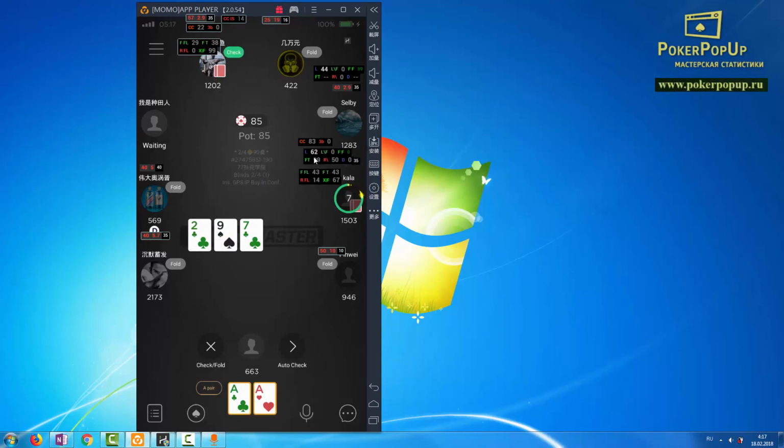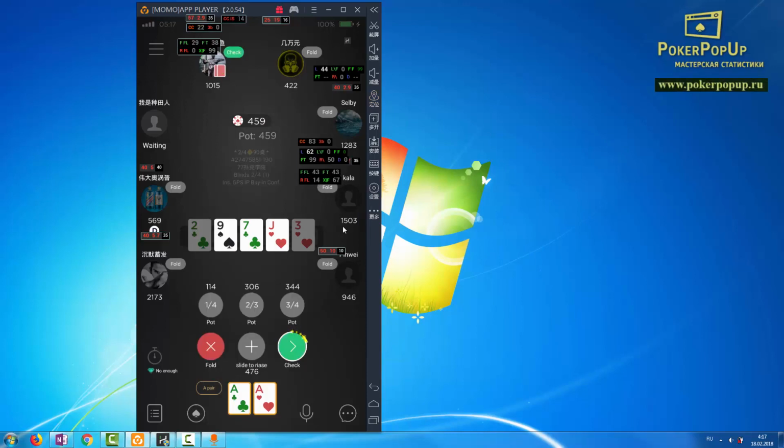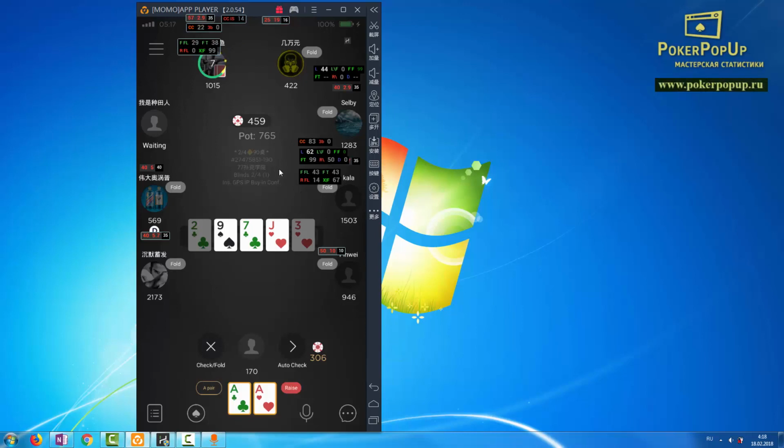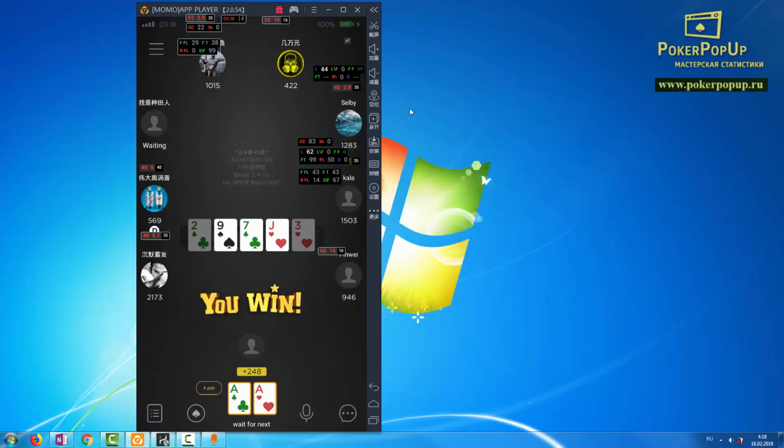The board is not very appealing, and I guess I'll bet 2/3 pot. Weak players should call if they have something. Yeah, I'll have to figure out how the slider works, how to choose bet sizing. I'm very sorry that I haven't prepared well enough for recording, but well, now we'll bet, and if there's some substantial action, we'll just fold. A 3 doesn't change anything. If he has a jack, I think he'll pay off. Well, let's make another bet, and if he has jack 10, I think he'll pay me. What else could he have? Okay, he folds, and we win, awesome.